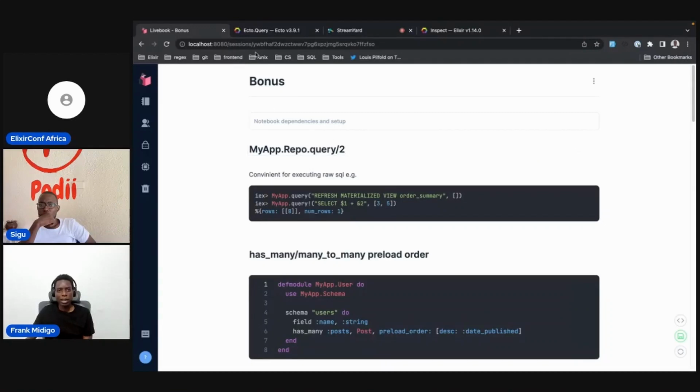In your repo module, there's this function called query, which you can use to execute raw SQL statements. This actually doesn't really exist in the repo.